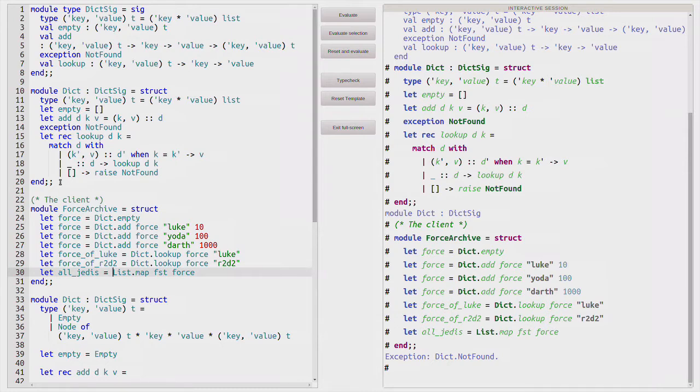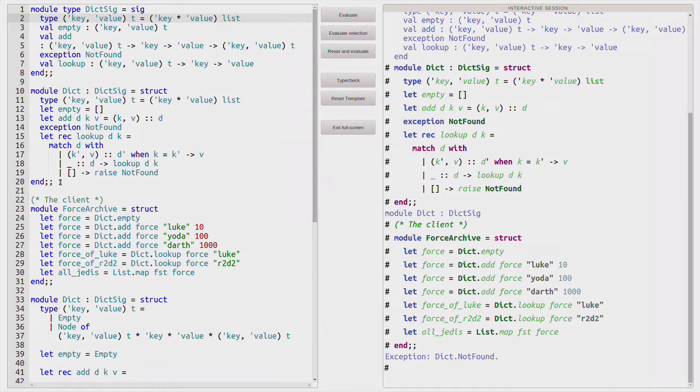So something is wrong here. The evolution of the first module, the implementation of the dictionary, cannot be done without changing the client. So imagine that there are 100 clients for this module, you will have to change 100 clients just because you have a badly designed interface.